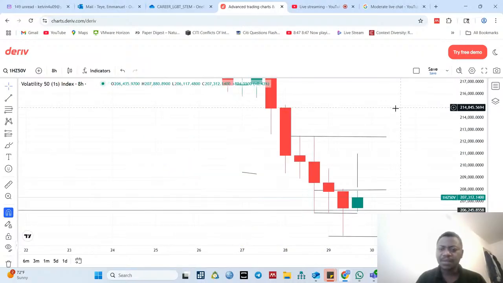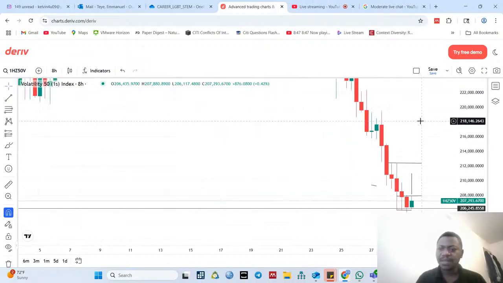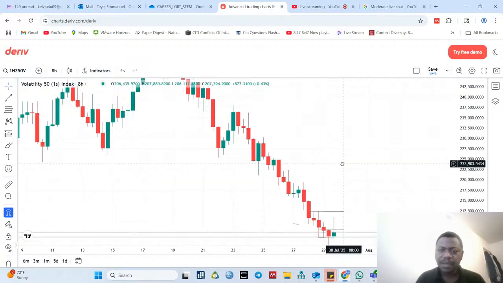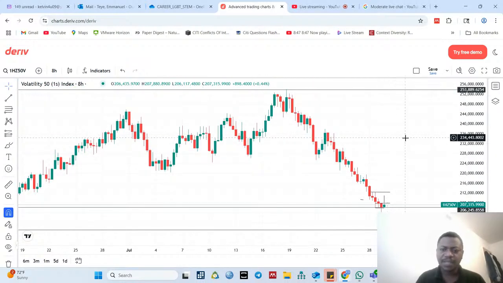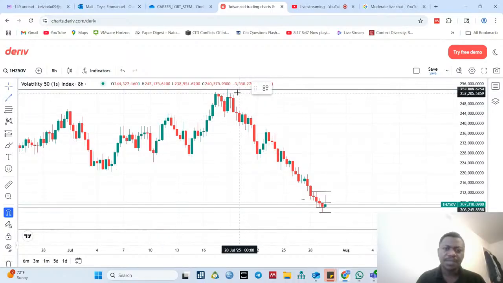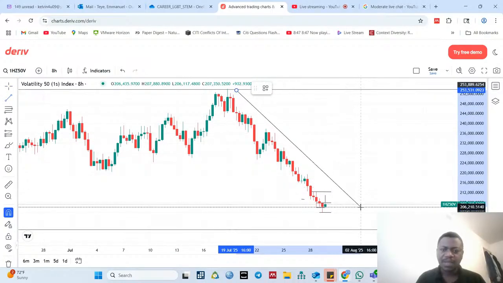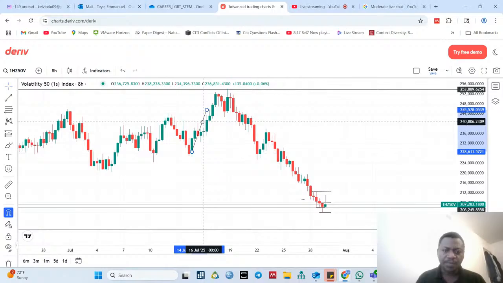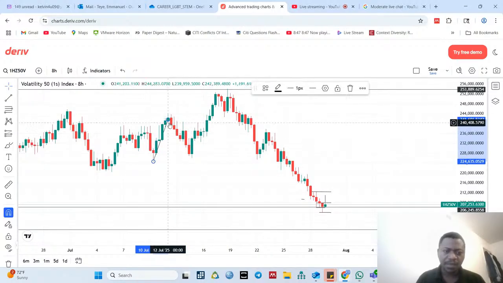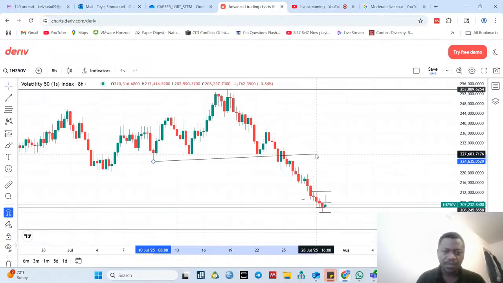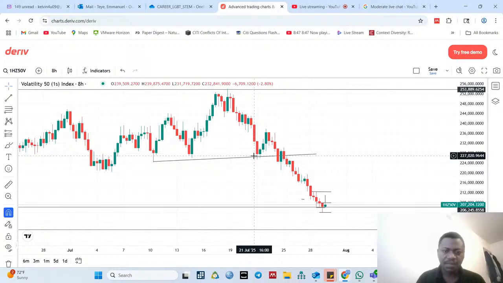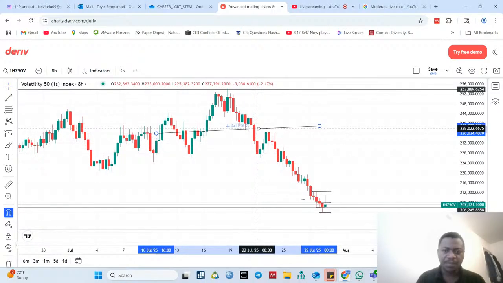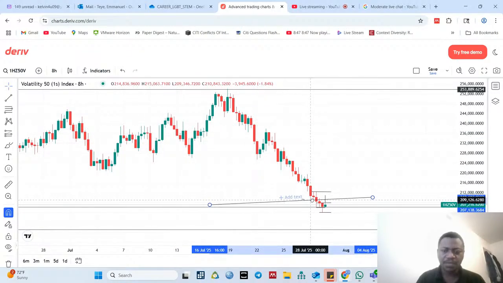The other thing also is that, as we can see, price has been selling, okay, for some time now, and there has not been any major pullback on the higher time frame, or let's say on this 8-hour time frame. The only major pullback we had was when price was about to take out these lows, then it hit it and then drew up into this zone and then continued to sell.